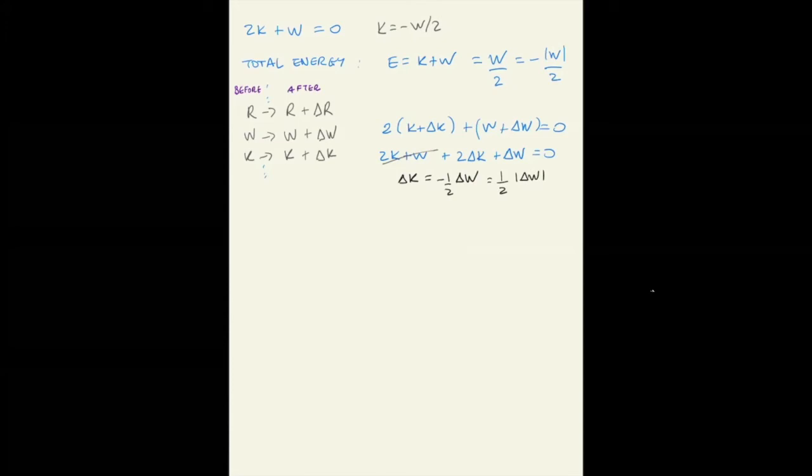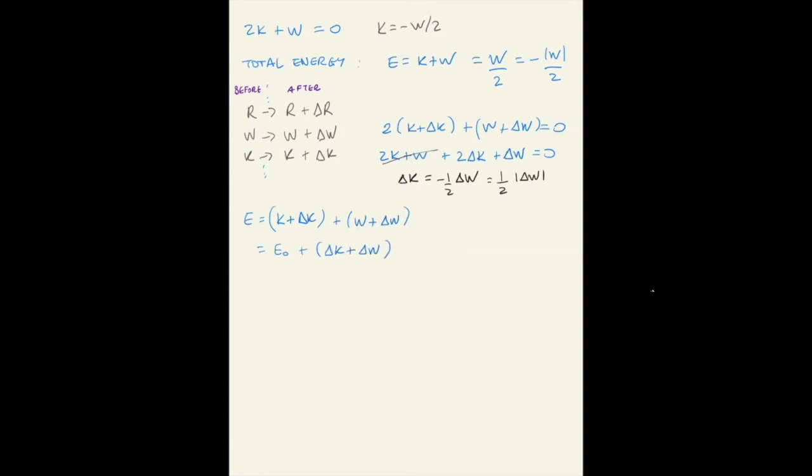Now, the energy must be conserved. So let's apply the conservation of energy here. The new energy of the star is equal to the kinetic energy that it has now, K plus delta K, plus the gravitational potential energy that it had, plus what was added of kinetic energy. Again, group together kinetic and potential as the previous energy of the star, and now you add the kinetic energy plus the gravitational potential energy.